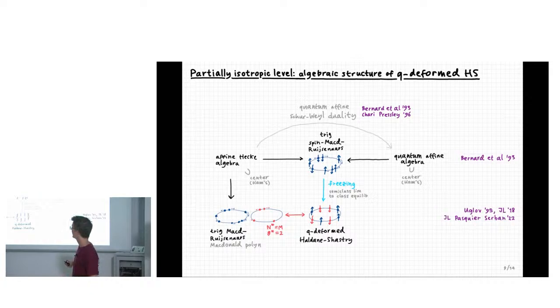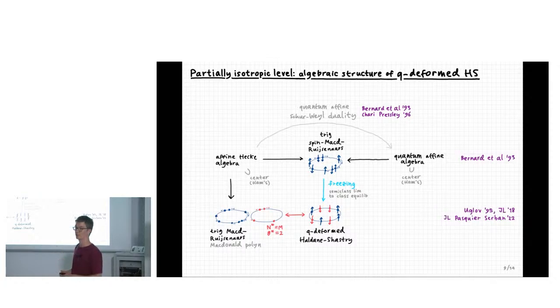And this, again, comes from the center. Now, you can, once again, introduce spins, and you get a spin version of this trigonometric Macdonald-Ruijsenaars model. And then you can repeat the same. Well, this model is special in that we have commuting Hamiltonians coming from the center here. We have exact eigenvectors coming from the center here. And moreover, we have an action by symmetries of the quantum affine algebra. And it's still true that the Hamiltonians are also generated by the quantum determinant on this side.